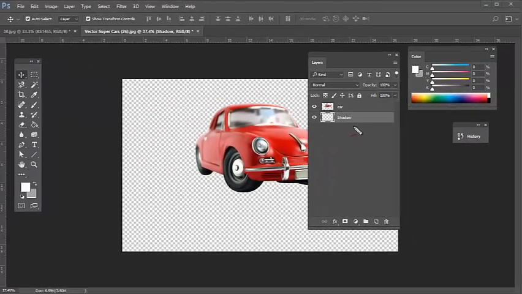Now once I have the shadow layer there, what I'm going to do now is use this other tool. This is our brush, and I'm going to actually paint the shadow by choosing a particular color here. So first thing I'm going to do is reset my color to black and white.